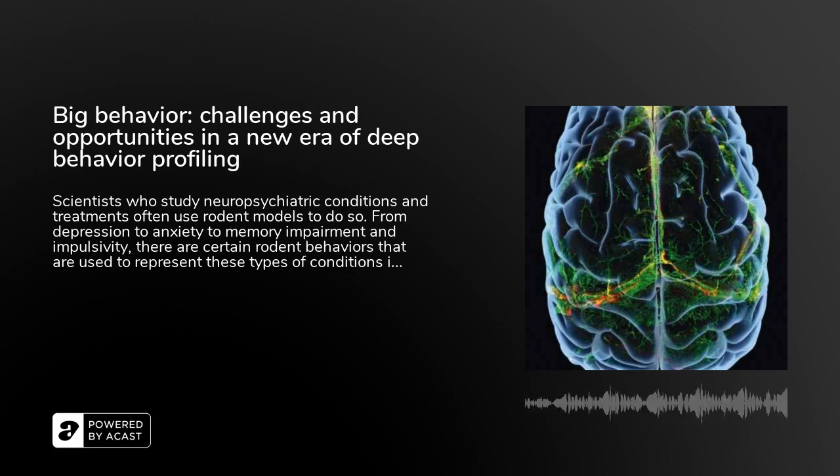Johannes Bohacek is assistant professor at the ETH Zurich in Switzerland. He says that commercial software systems have been developed that can deliver a fairly simple behavioral readout, such as where a mouse is going, how fast it's moving, and where it spends most of its time. For some tests, such as how the animal moves in water, which models depression, that can be useful. For others, such as exploratory rearing behavior, humans can recognize it immediately, but it's difficult to score with commercial software.